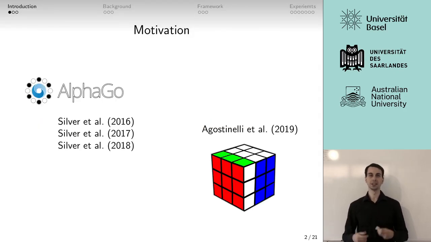In recent time neural networks have shown to be powerful guidance for solving games, for example the AlphaGo series where they play Go, Chess, Shogi, and for solving puzzles like the Rubik's Cube. Thus it's a natural question: can we also use neural networks as heuristics in classical planning?